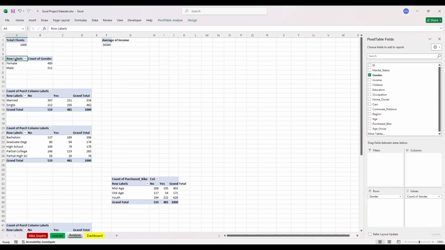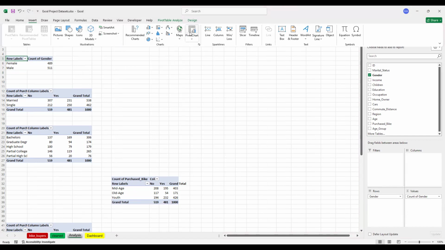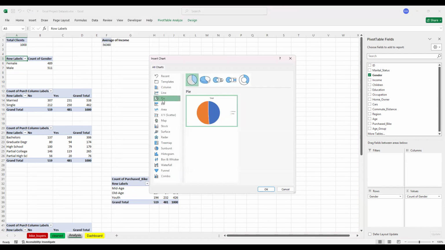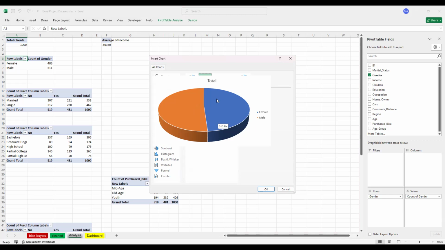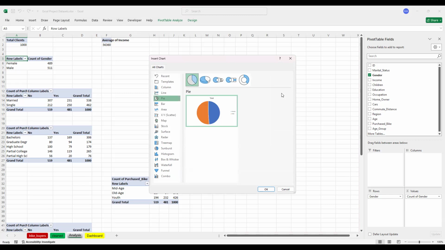So we just click on this particular one. Remember we used a pivot table to do it. Come to insert, and from insert, we do pivot charts. Don't do recommended charts, do pivot charts. So we go straight to pie chart, right? And we either use donuts, can you see, or we use this, depending on which one you want to use. Personally, I might want to use this, and click on OK.